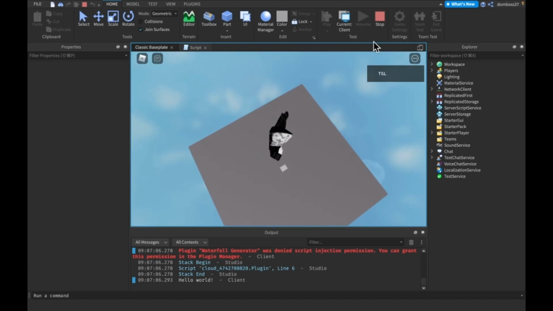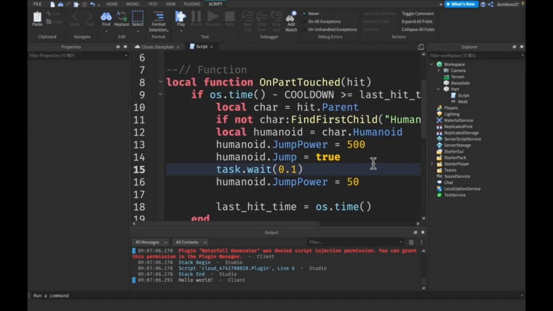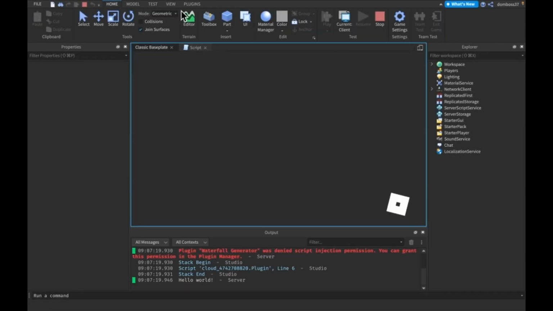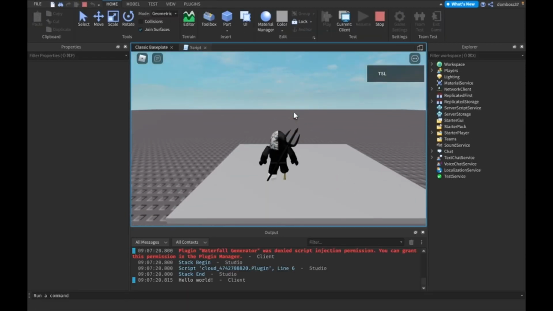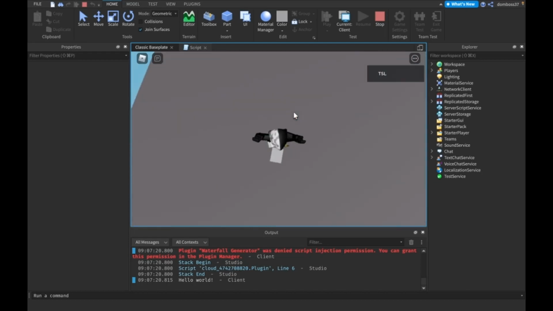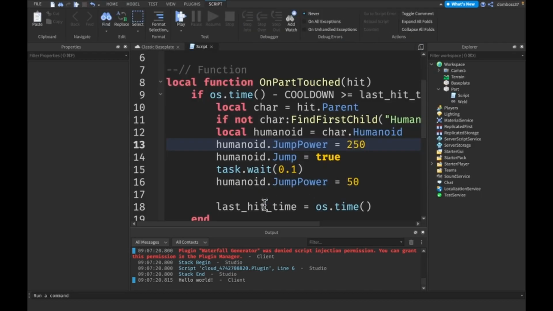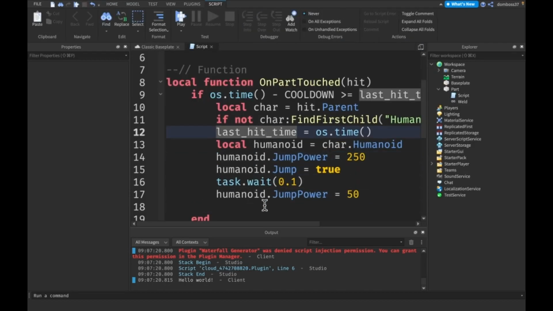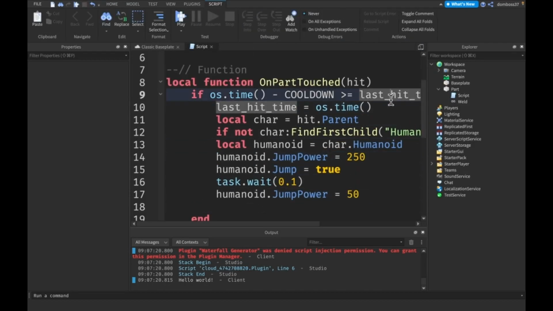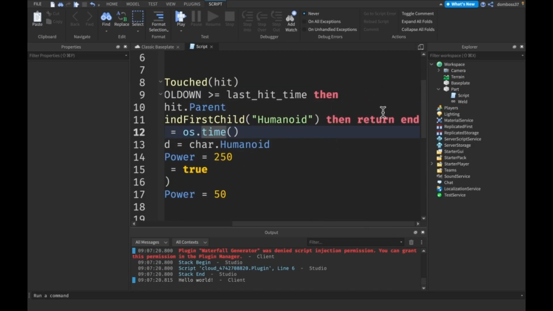Basically, we're setting the jump power back to 50 a little too quickly. So now if we set this back to 250, I feel like that'll be a pretty decent height. Still pretty high, but you get the point. And we should also put this at the very top, or just under the if statement.